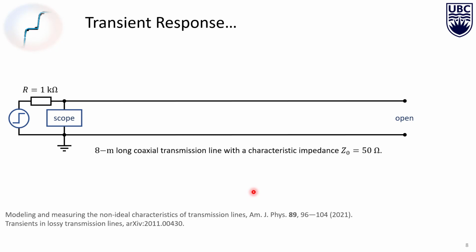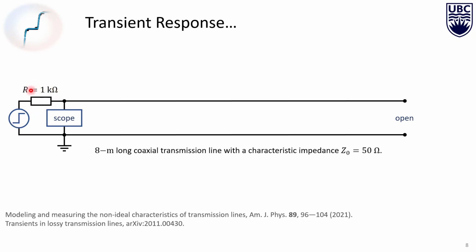So the experimental setup is similar with a couple of important differences. One of the important differences is that instead of having a short pulse, I'm going to allow the voltage to step from 0 to some non-zero value. And so that's going to be the change in our system that causes the evolution from one equilibrium to another. So one equilibrium is established when the voltage is at 0, and then we step the input voltage to some non-zero value, and we watch the system evolve to that new equilibrium.